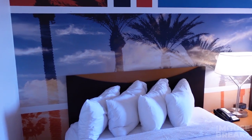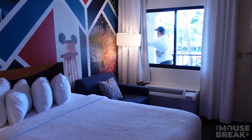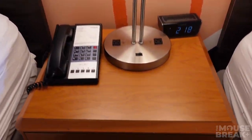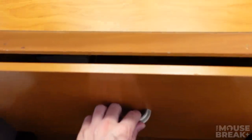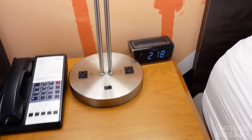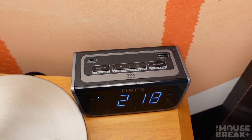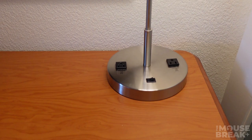As we make our way through the room, you can see they do have ample lighting, a night light with an alarm clock right next to it, and they do have two drawers for storage right by the bed and the nightstand. What is nice is there are two options to charge your devices on the alarm clock — you have a standard USB and a USB-C.